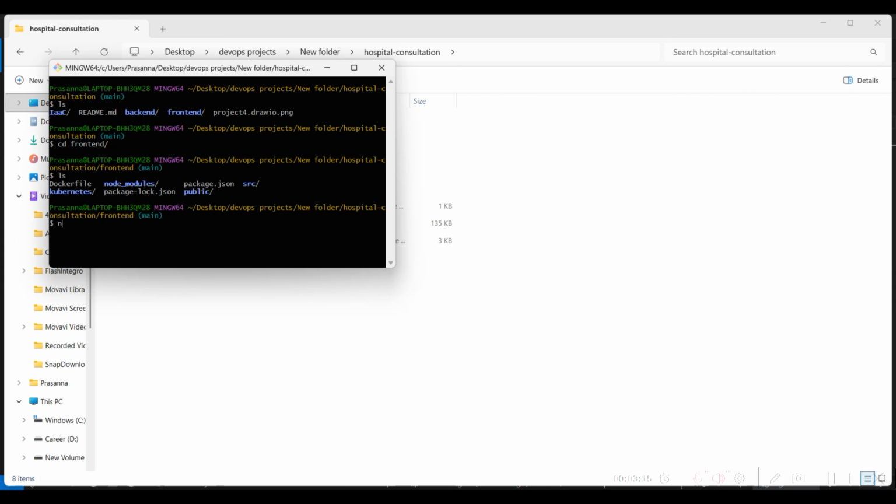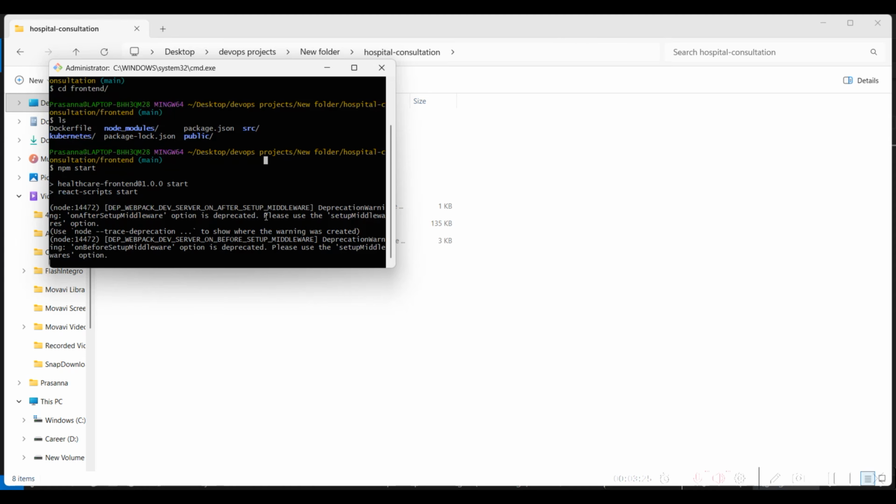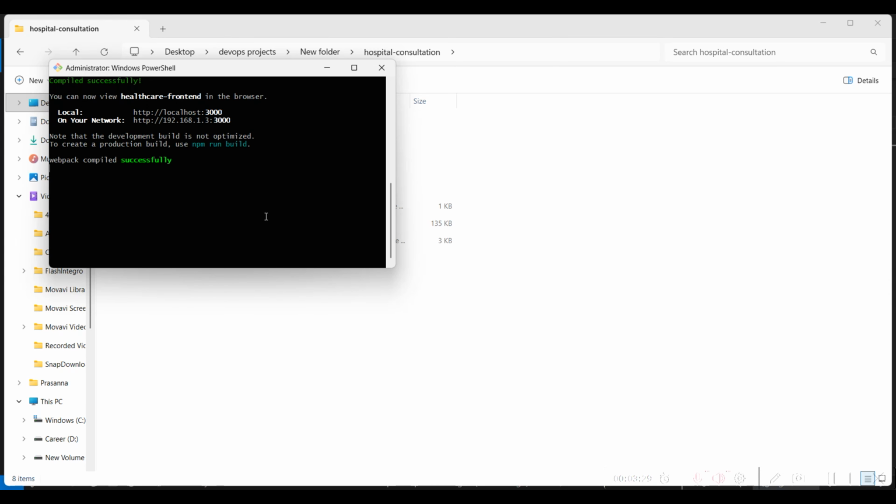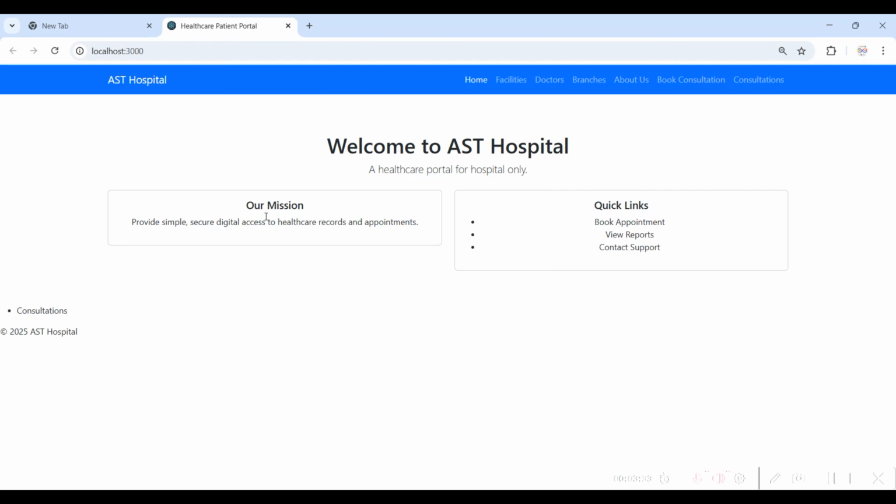Okay. So npm start. This will compile and open your application. Starting. Yeah. Webpack compiled successfully. See, it is opening.